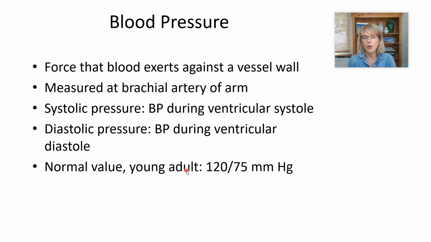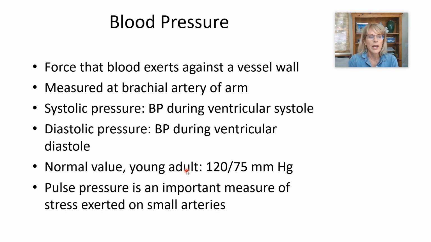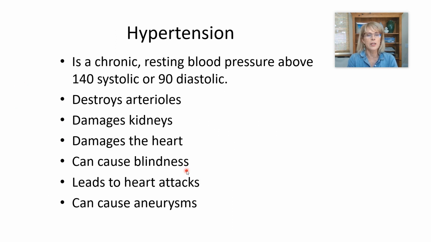Blood pressure goes up, blood pressure goes down. Normal for a young adult would be like 120 over 75, or maybe for you it's 110 over 65, right? It is an important measurement of whether there is enough pressure to do the job blood needs to do, and whether there's too much pressure so that it's starting to damage the arteries and small blood vessels called arterioles. Okay, systolic, diastolic. Now, high blood pressure, I want you to memorize this number, 140 over 90.